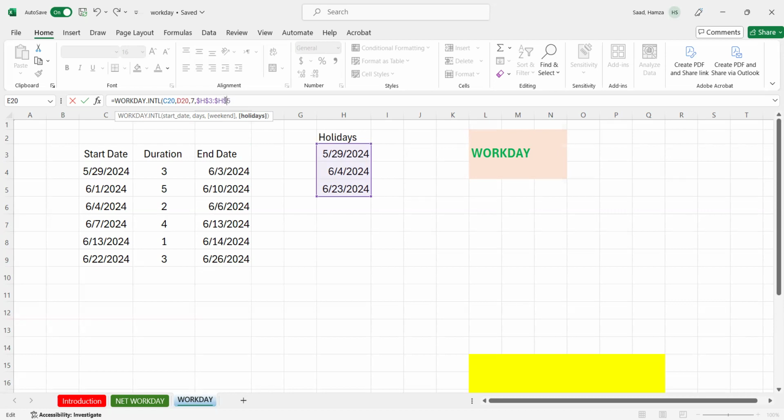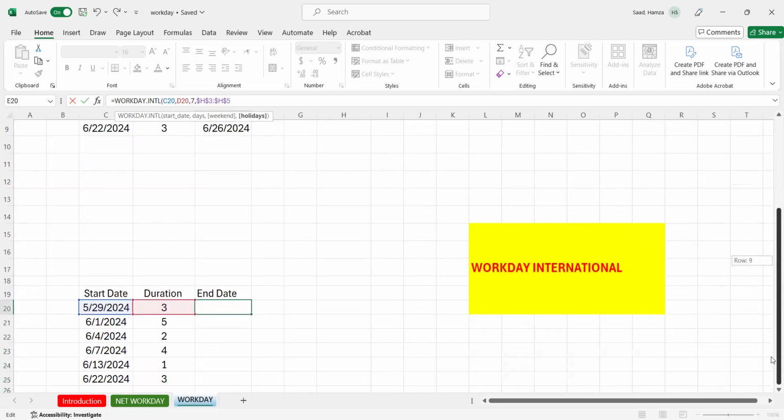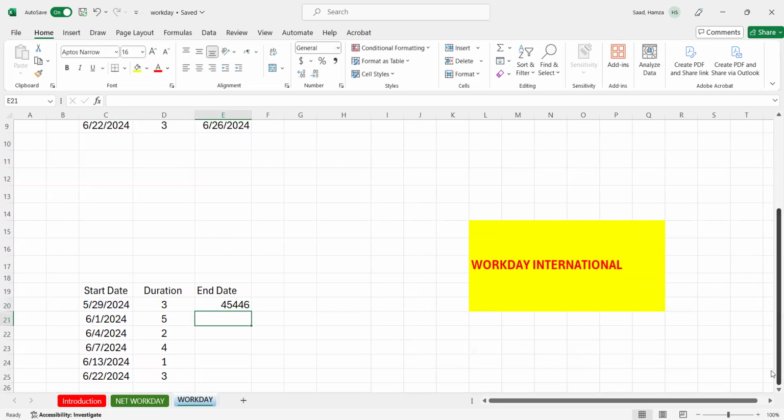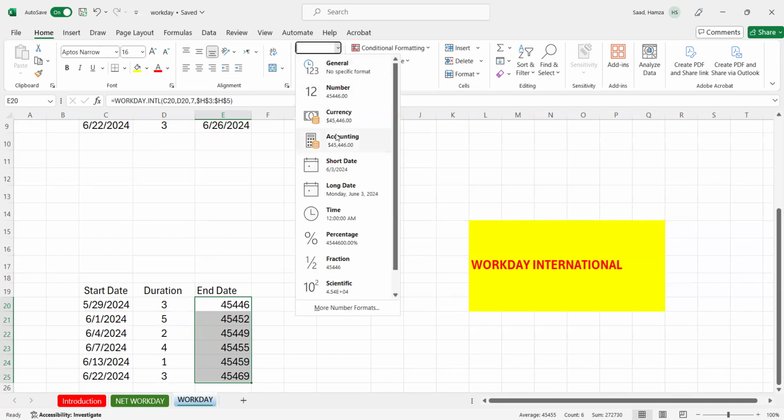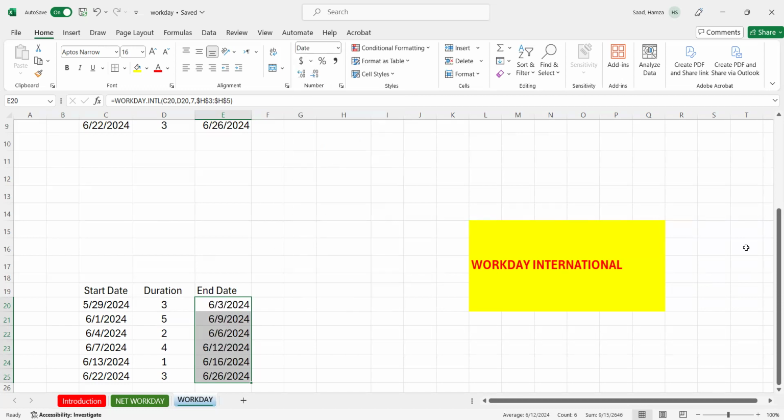Then when I finish this process, I'm gonna hit enter. Now, when I hit enter, everything is okay with my function. Then I'm gonna drag down to be more precise about the finish date for my project. What I'm gonna do, I'm gonna go to Home, as I said already. Then I'm gonna remove the General. I'm gonna extend this option to find the short date, and click short date in order to change your time to the start and finish time.